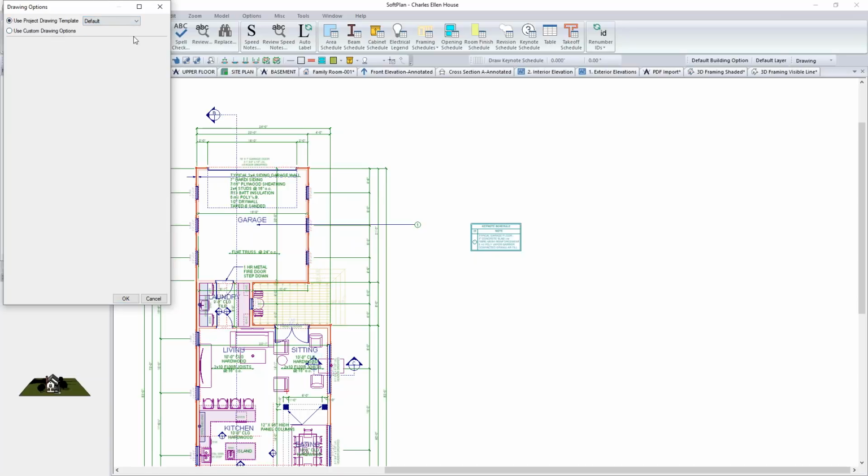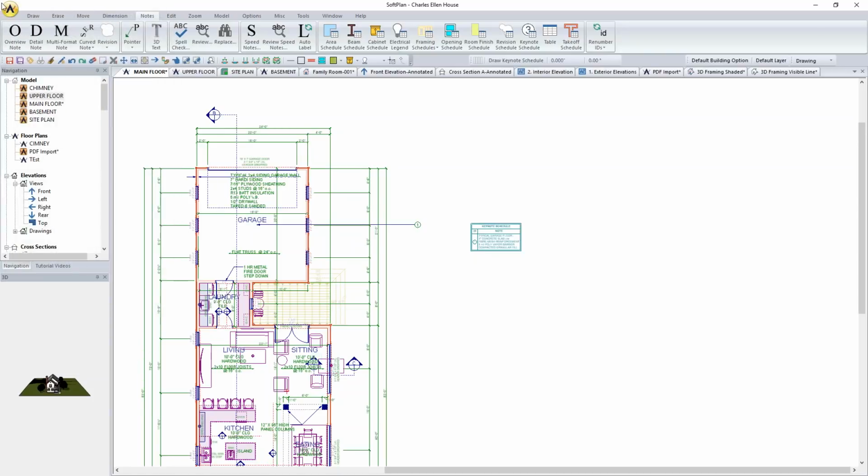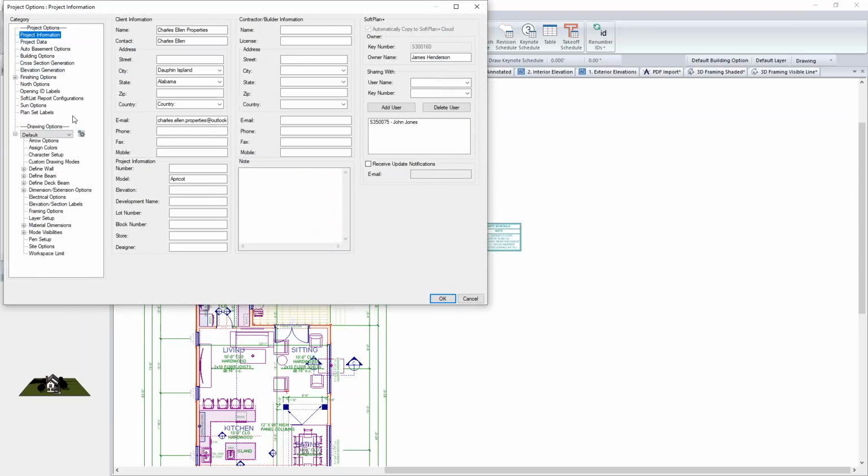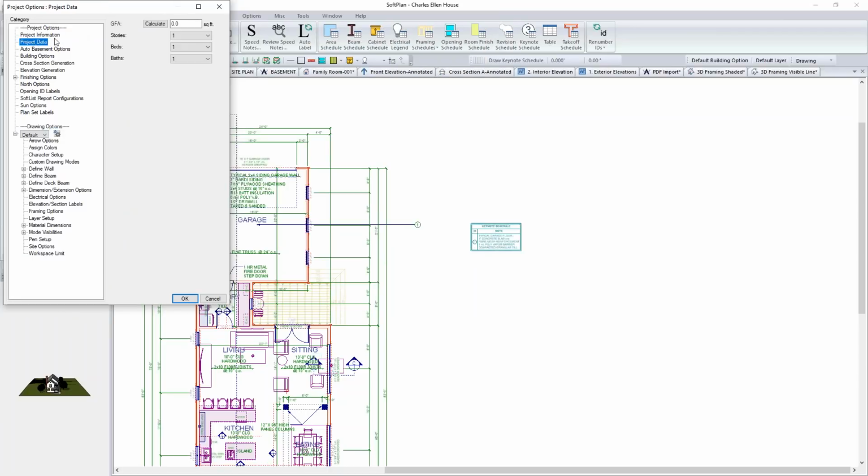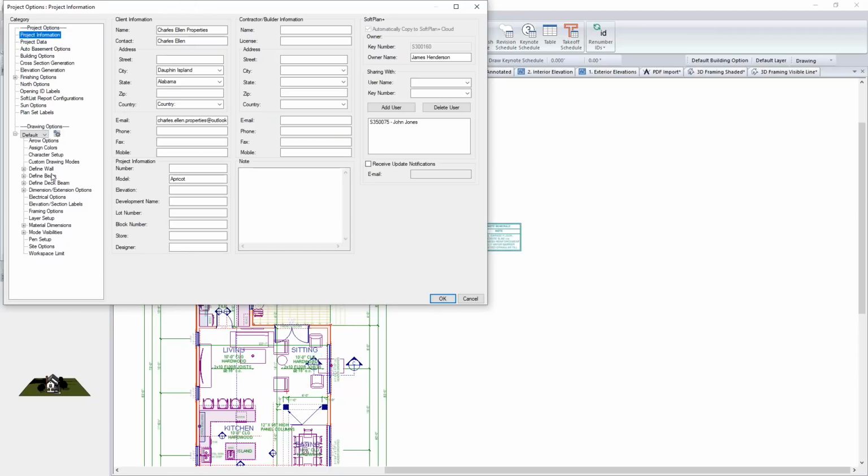And so, that's something you can definitely do for site plans, where you might want something at a different scale for your notes, etc., and then a detail sheet. So that's something that's going to be able to be done. And you can go in through your file, your project options, and then you'll be able to go into your actual template and set some of this information up, as far as what you're using and your settings are concerned.